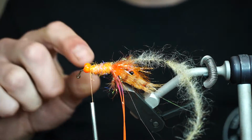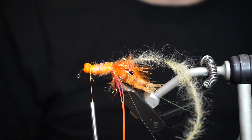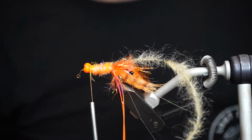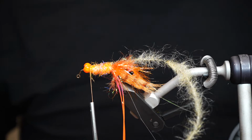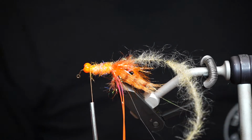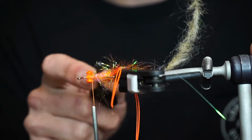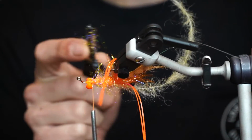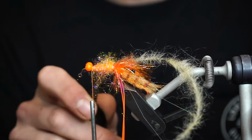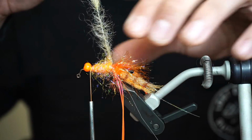So I'll get a couple thread wraps in just to make sure my thread is secure up at the front of the fly, just behind the eyes. And at this point, we're going to go in with our dubbing brush and just lightly pick it out. We're also going to go in again one more time, but if we don't lightly pick it out now, we're not going to get as much of that shrimp pink out.